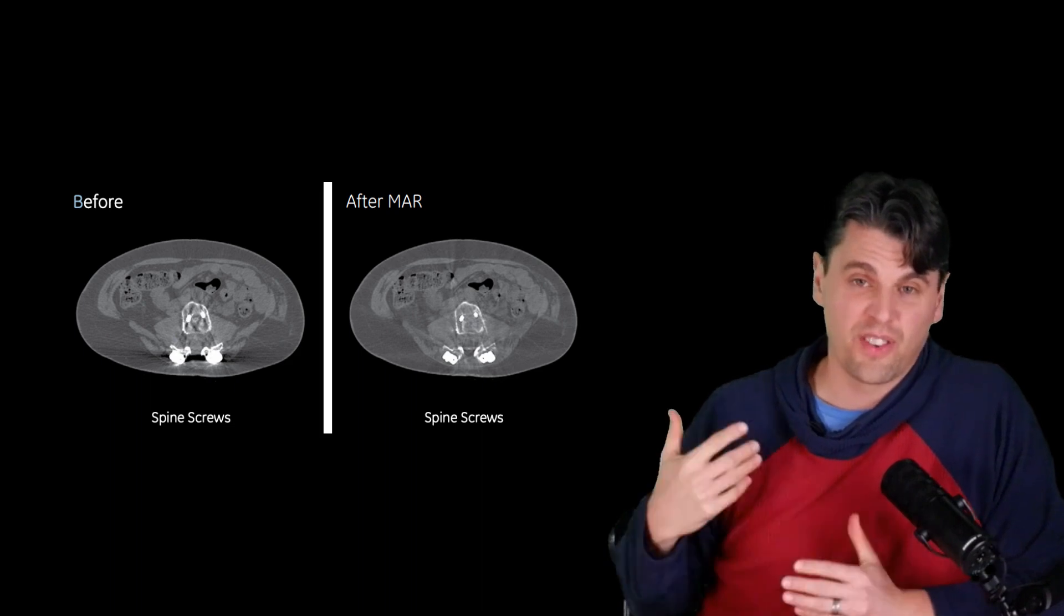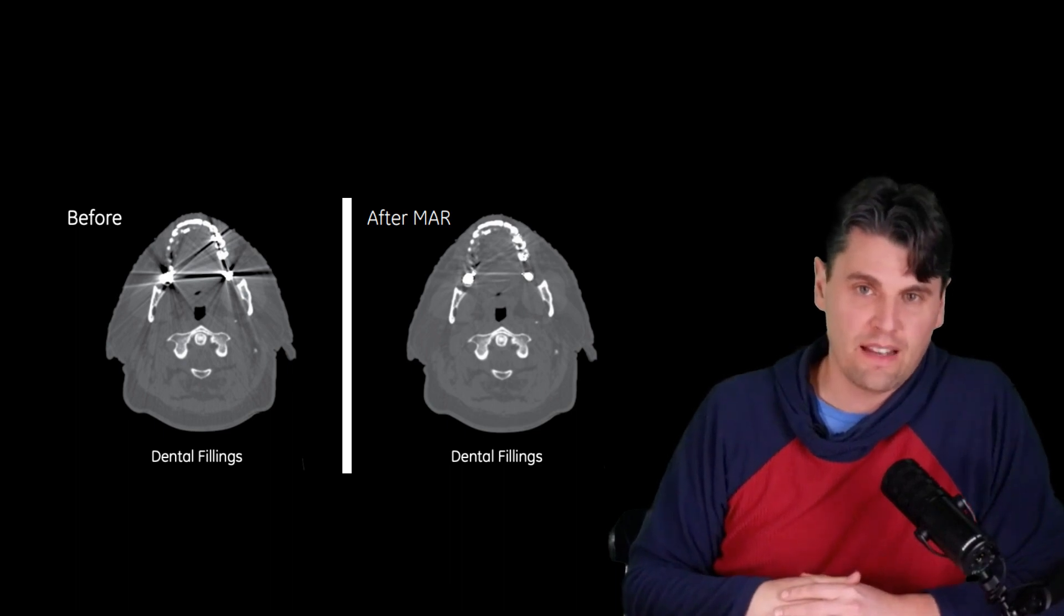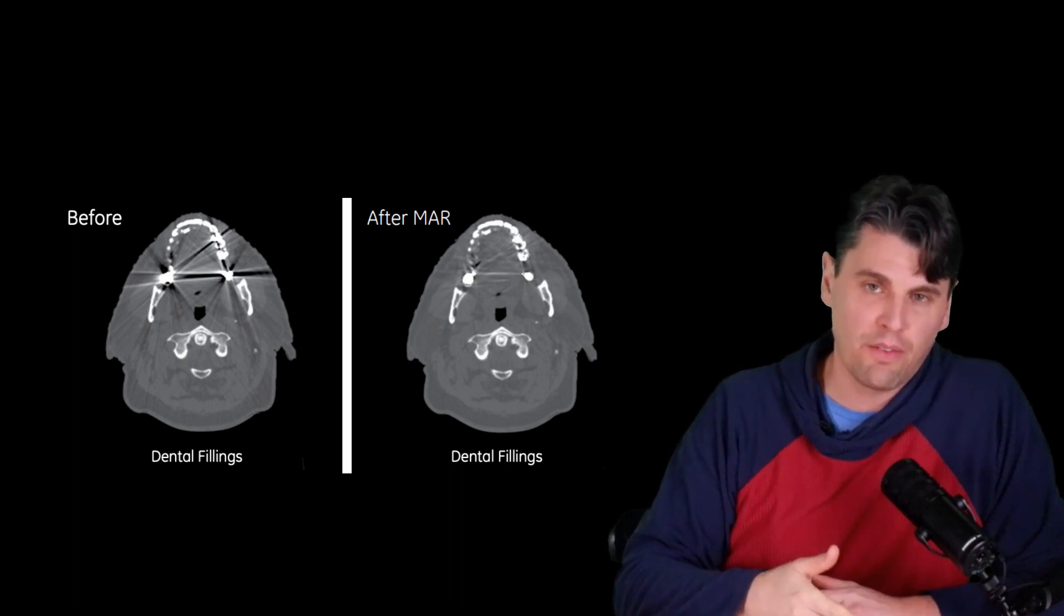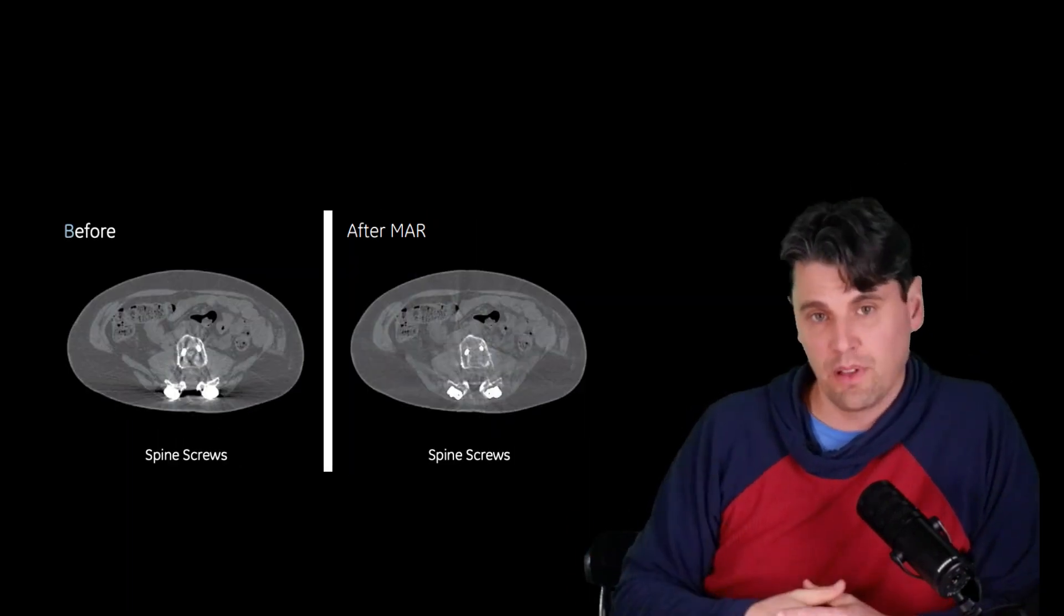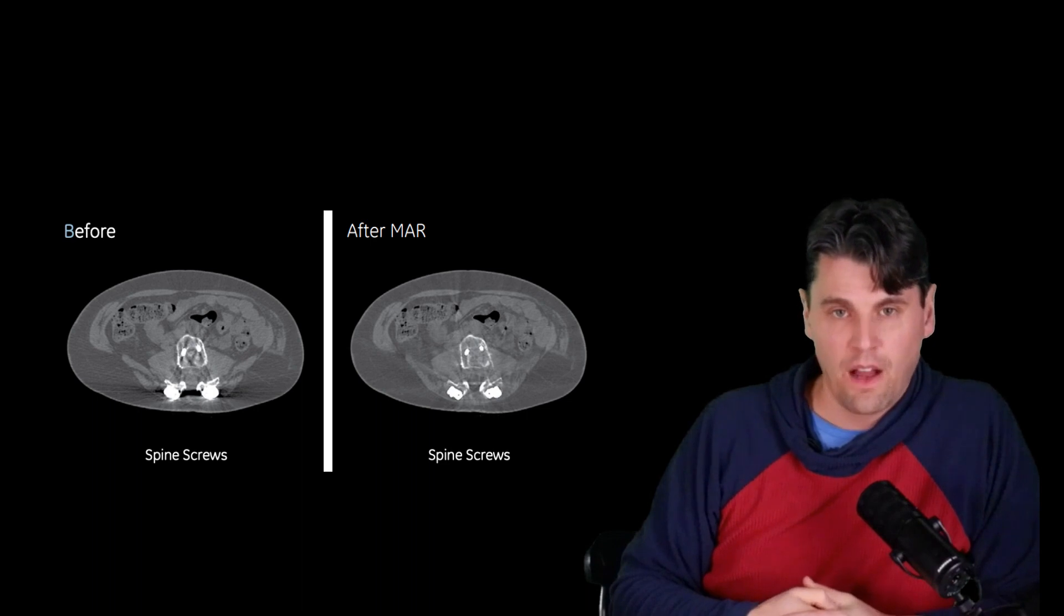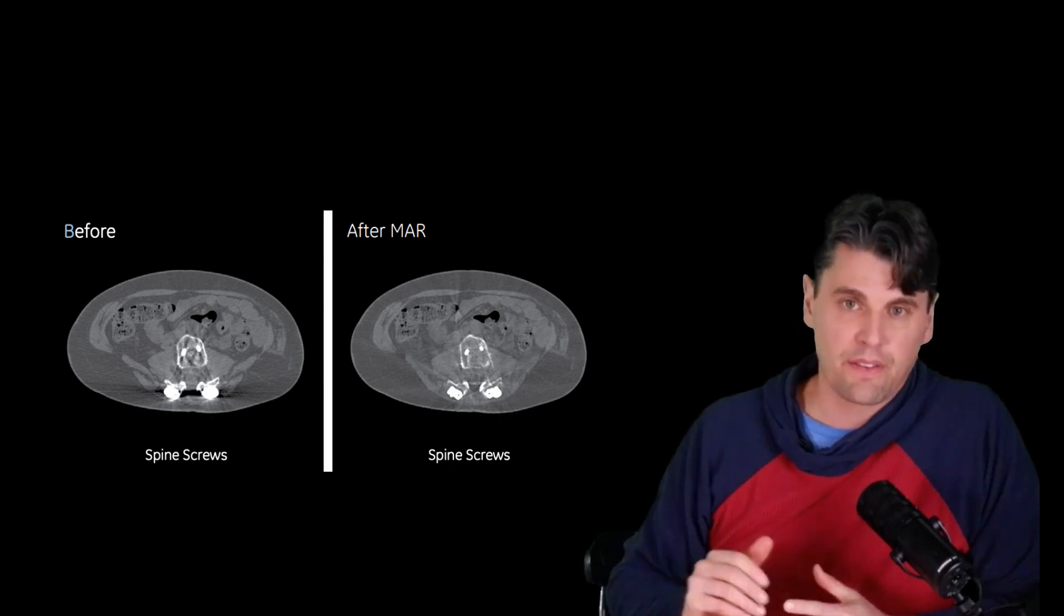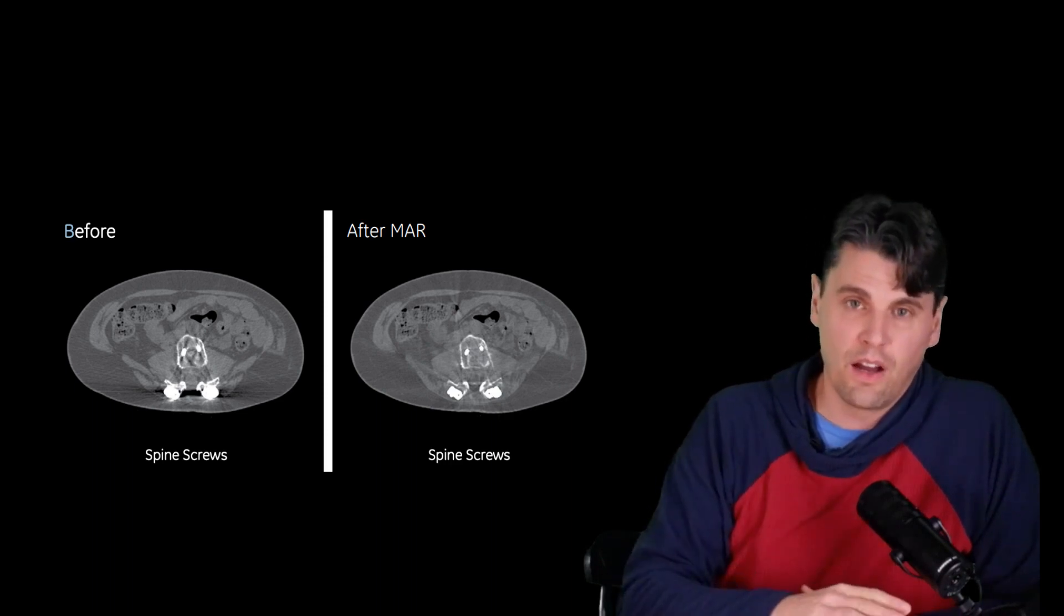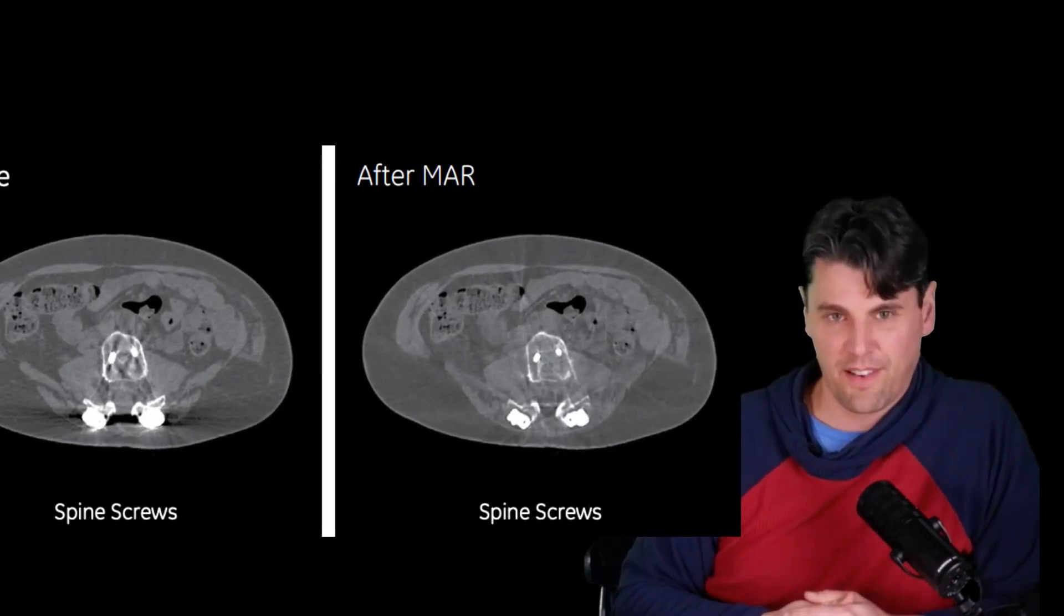In general, these techniques offer significant improvement for many different types of metal artifacts. For most of these techniques, you actually still typically want to consult both the initial image without metal artifact reduction, as well as the image with the metal artifact reduction. There's significant ability to improve the visualization of structures that are obscured by these metal artifacts. But in general, these techniques are not perfect. And it is in general recommended to review both the initial image before the metal artifact reduction, as well as the image after the metal artifact reduction. We covered the root causes and how to correct metal with metal artifact reduction.